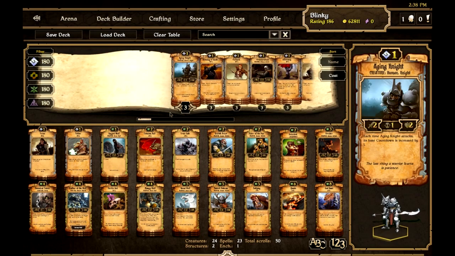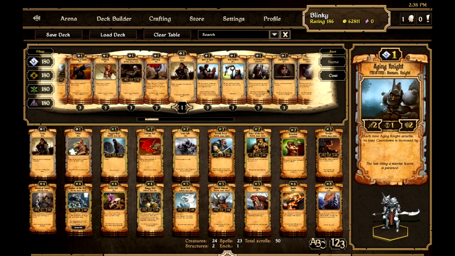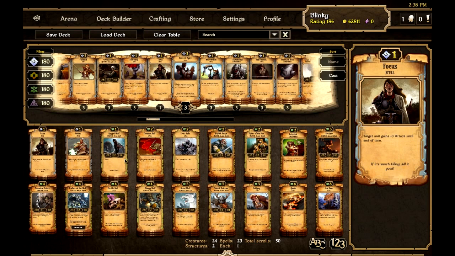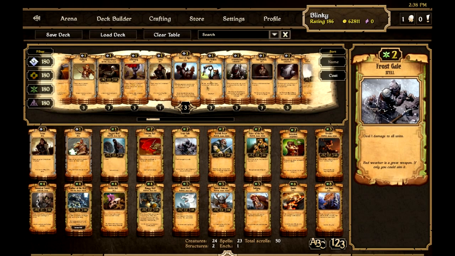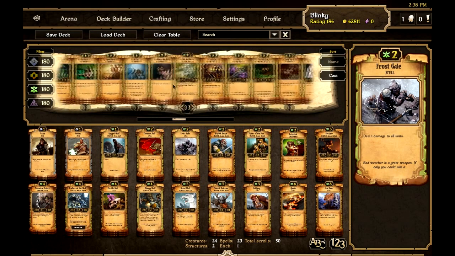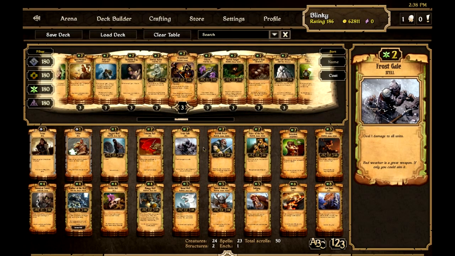Maybe even Aged Knight if you're feeling ambitious, still with God Hands, drop that and play stuff. But I'm going with this, maybe even Horn of Ages, but Focus offers me more damage, which I like. I got Frost Gale as well, which is not the most common sort of scroll, but against Energy it's pretty good. And also the extra damage, it's just a mini Quake, which I like.